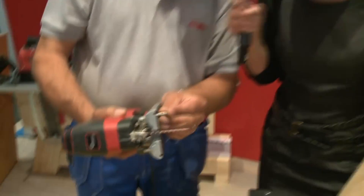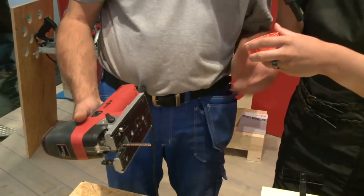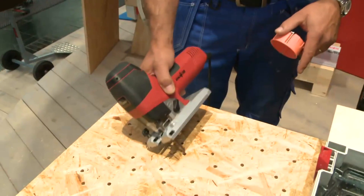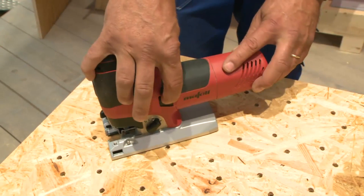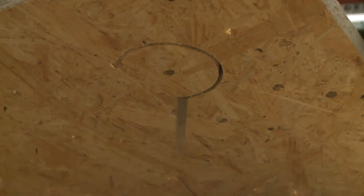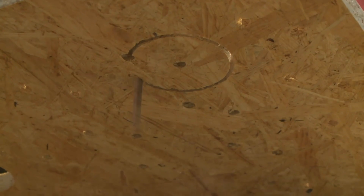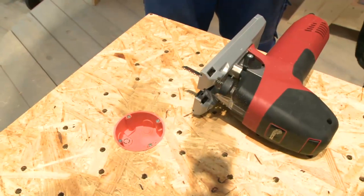We're going to put in a tenon here — an 8mm tenon — and cut out this cap. We've got 2.8mm holes that we have to make here. It's locked here and we'll turn the saw this way. That is so simple and easy — even I could do that. It fits perfectly. It's just typical for Mafell: top quality. It's impossible to cut this kind of hole with a traditional machine.